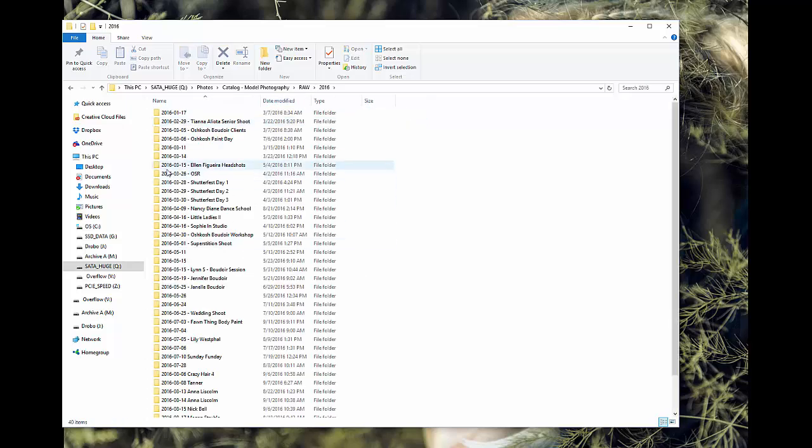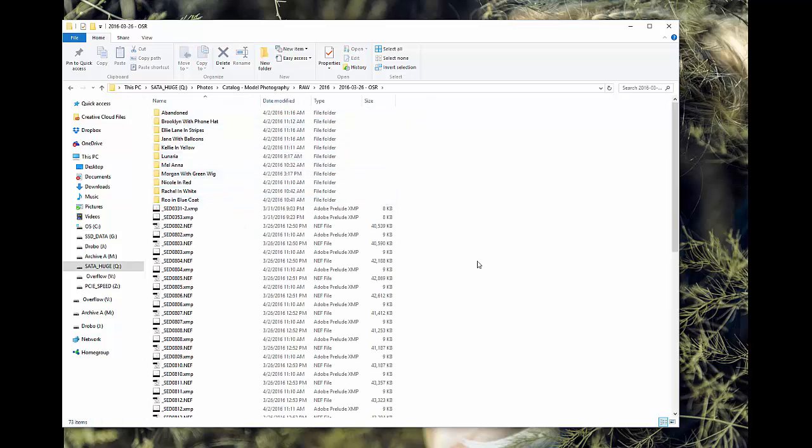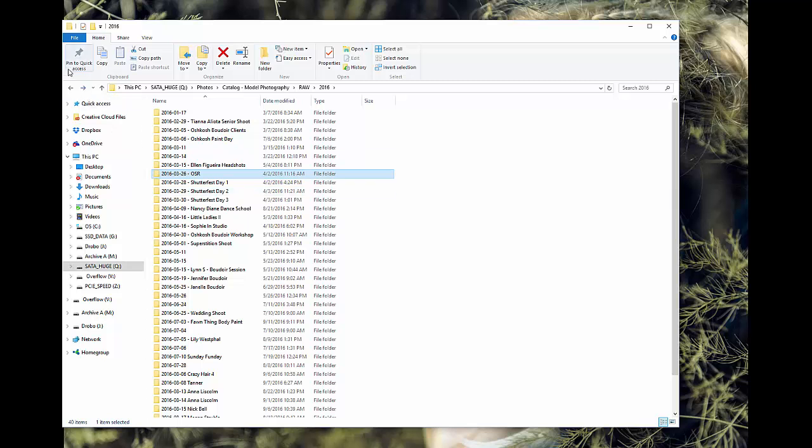Inside of each one of these is going to be maybe a further breakdown. I have a video on why I do this, but you don't have to. I'll link to that video somewhere here so you can see what I'm doing. Again, a completely unnecessary step. If you don't have very large shoots with a lot of different themes, then it's very possible for you to just throw everything into one directory and call it good. But I do it this way.